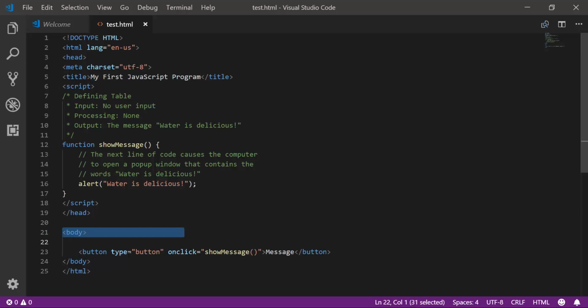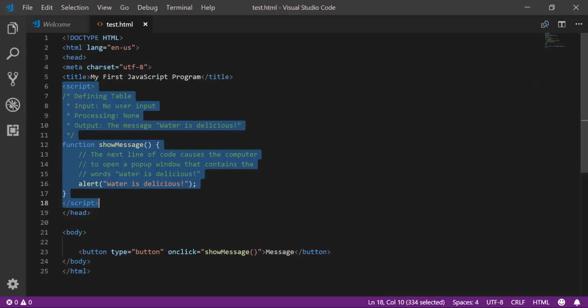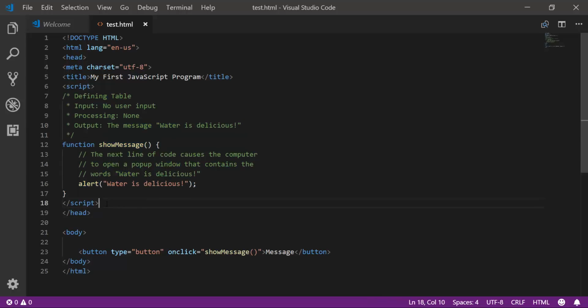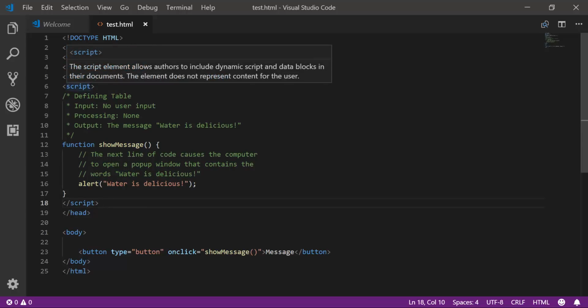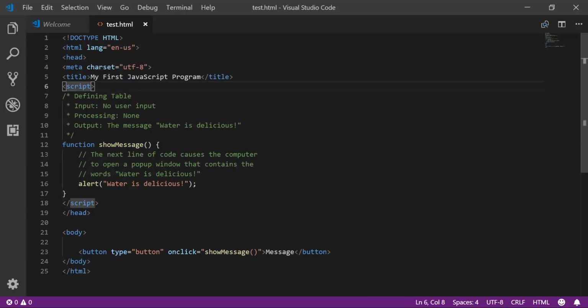And then inside our head tag, which I skipped over here a second ago, we have a script tag. Now all your JavaScript has to happen inside of a script tag. The script tag says, all right, this in between here is no longer HTML. We're just working with JavaScript, so treat it like JavaScript and not like HTML. Okay, so that's why all your JavaScript code has to happen inside of the script tag.